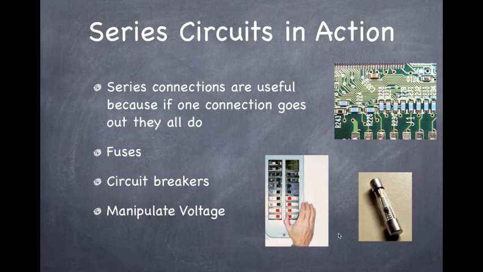The other thing that's nice about a series circuit is it actually allows you to manipulate voltage very well. If you can manipulate the voltage, it has uses that we'll talk about a little bit later. But in series, it's very important that you understand that the voltage drops for every resistor in series. So the voltage is different for every single resistor in series, provided they're different resistors. And so that gives you something that you can use that we'll talk about a little bit later.